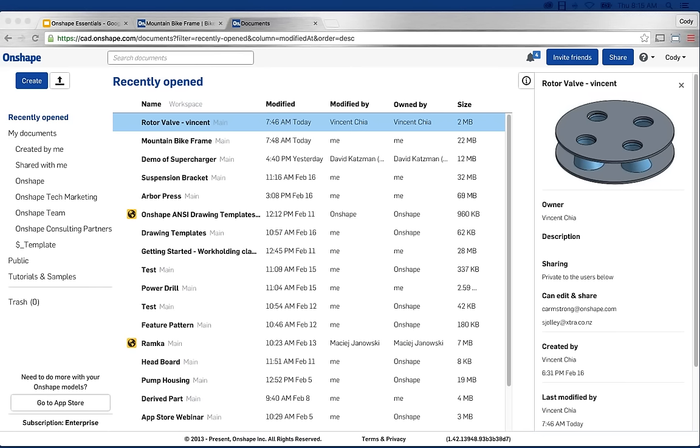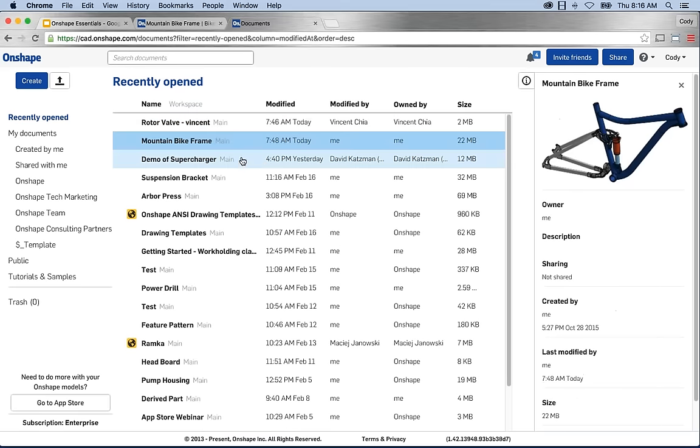So all right, let's get started. Now, as I mentioned before, as you first create an account, you're going to log into what you call a documents page, which you can access from cad.onshape.com. And of course, it just takes you to a list of your documents. I can scroll up and down in the list. Very simple thing. If I select them, I get some metadata and a preview on the right here, so I can see who owns it, who last edited it, what times, and so on.